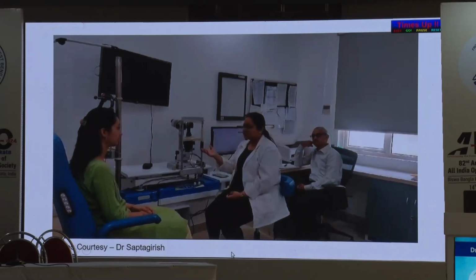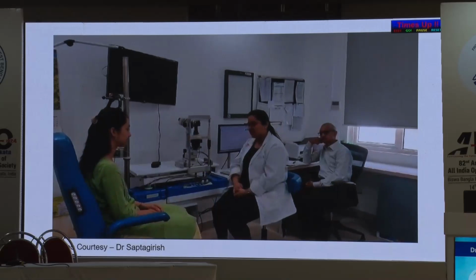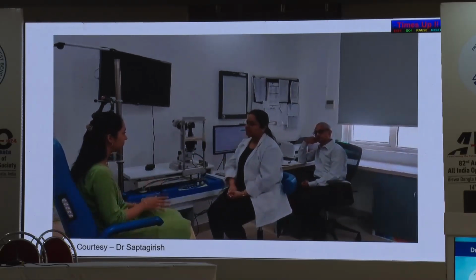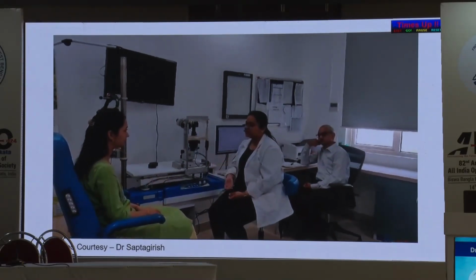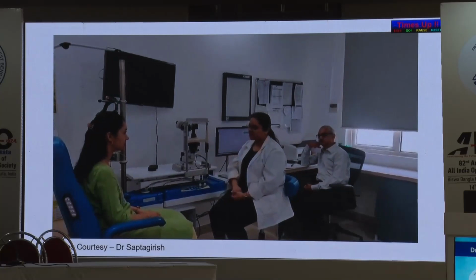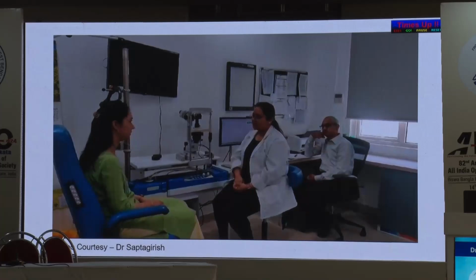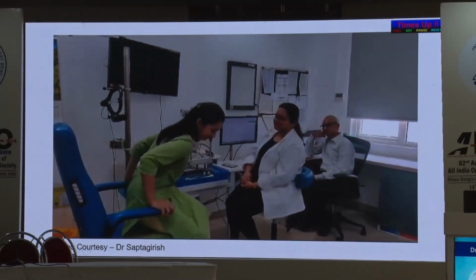You can continue using it as and when you feel that your dryness is coming back, but just get a new bottle every month. And what should be the gap between 2 drops? Keep a gap of 5. Only the coinciding drops and that antibiotic drop will be there, so you can keep a gap of 5 minutes between 2 drops. Okay? Yes. You can wait outside, I'll just give you a prescription. Thank you so much. No problem.